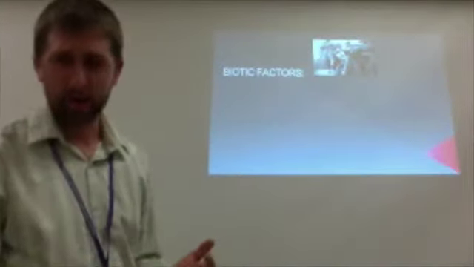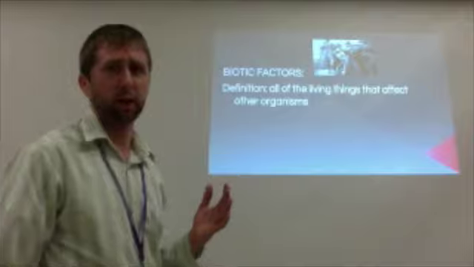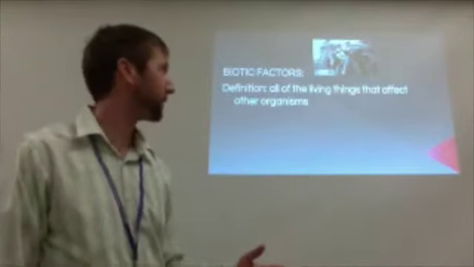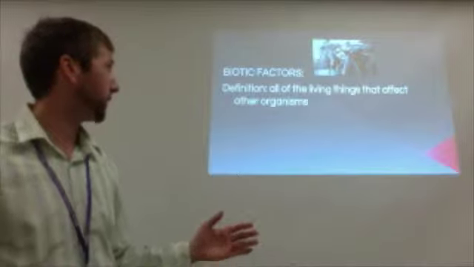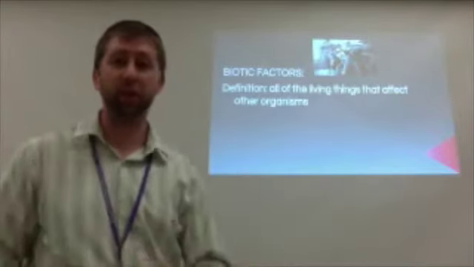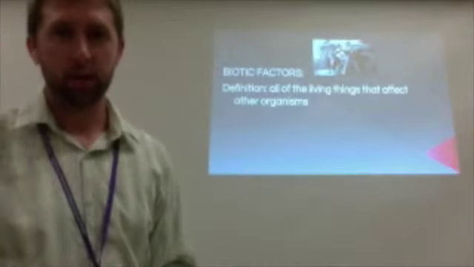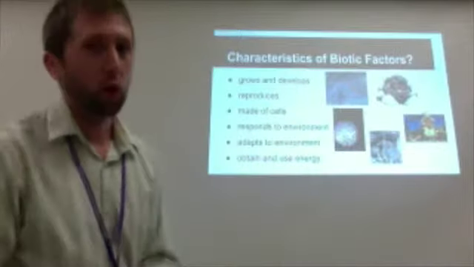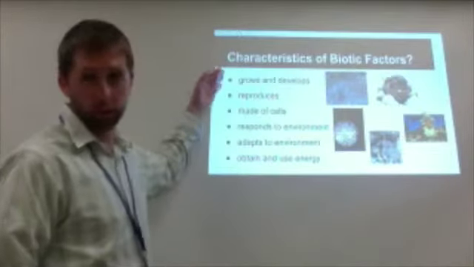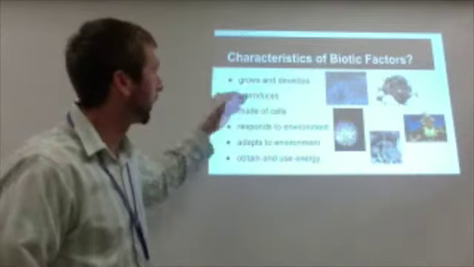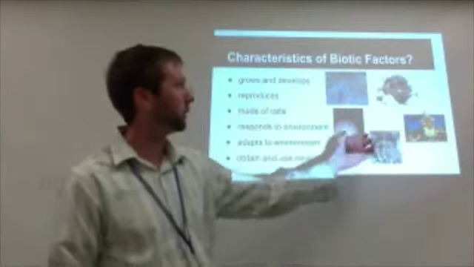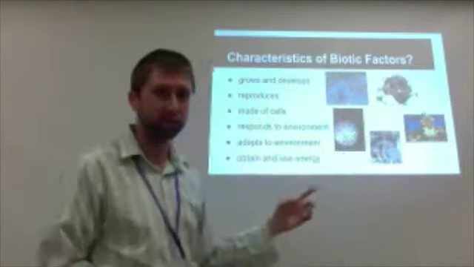So what are biotic factors? Biotic factors are all living things that affect other organisms. So these are factors that are alive and affect other things. So here are some characteristics. We have that they must grow and develop. Like this plant is growing and developing. They reproduce. We have some frogs here reproducing.